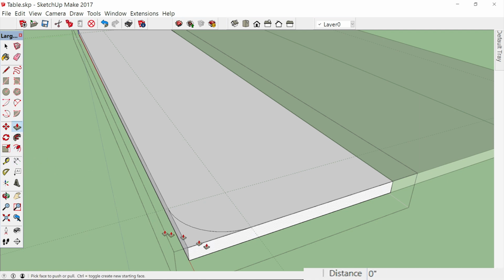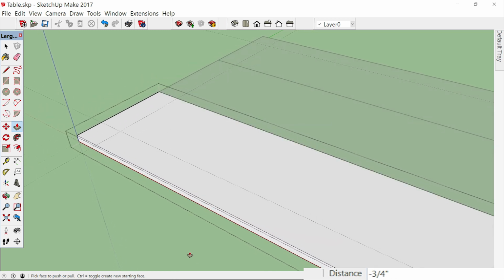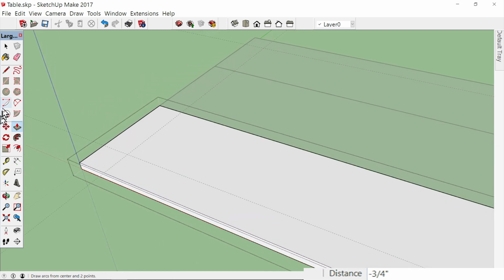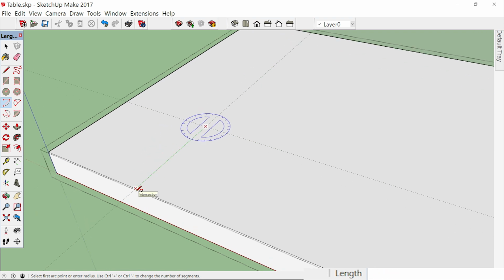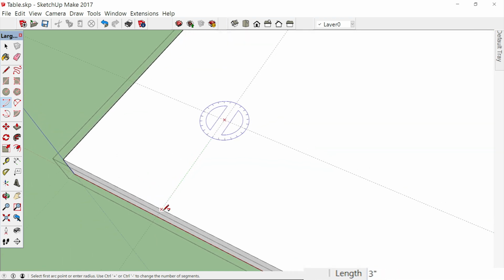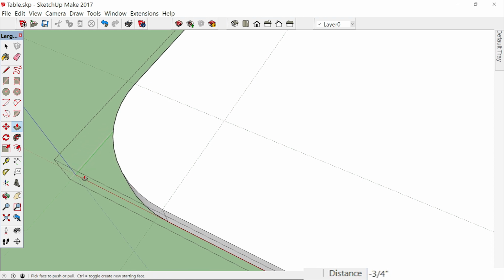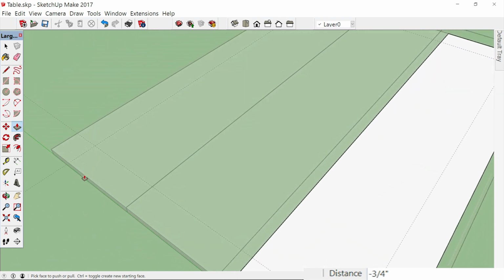Get your push-pull tool and watch this. We've rounded off the corner. Isn't that nice? Let's do the same thing down here. All right, grab your arc tool. Find your intersection point. Click. Pull to the edge. My box is messing with us. All right. Click again. Pull to there and click again now. Push, pull. Boom. Easy, right?